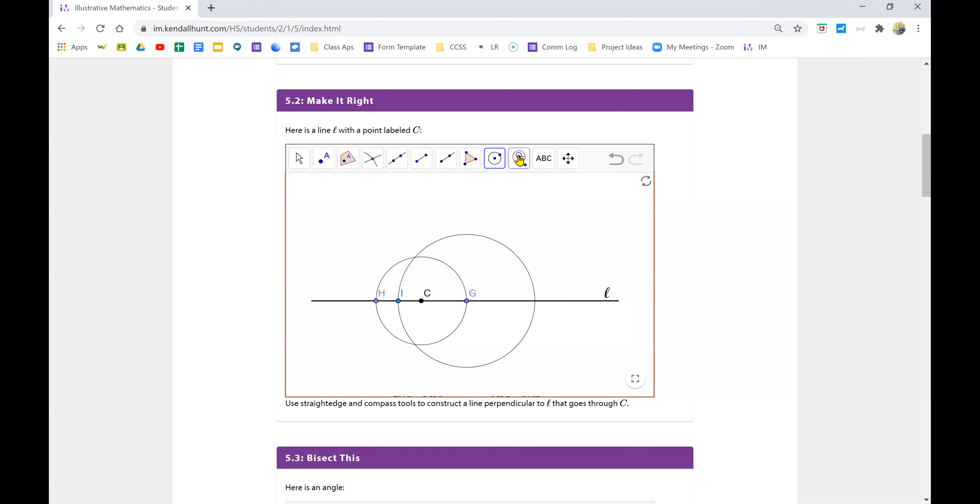I'm going to use this other circle tool that lets me measure from here, G, to the edge of the circle, which is I. That's measuring the radius. So I've created an identical circle and I'm going to move it over here and place it on H. And by doing that, I've created two circles. Both have the same radius and you'll notice they intersect at the top here and the bottom here.